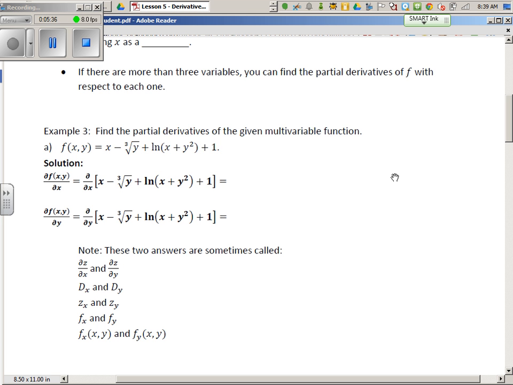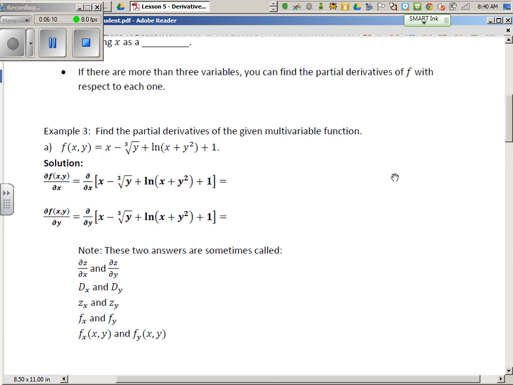Oh, question. So df dx is synonymous with z and z? df dx, I'll get to notation down here at the bottom, but z and f are the same thing. Remember how in two-dimensional world y and f are like the same thing, right? I say f equals x squared, someone else says y equals x squared. Same thing. In this world, f means z. Very important. Your independent variables are x and y now. There's two independent variables. The dependent guy is z. Okay? So f means z. Good question. Glad you asked that.